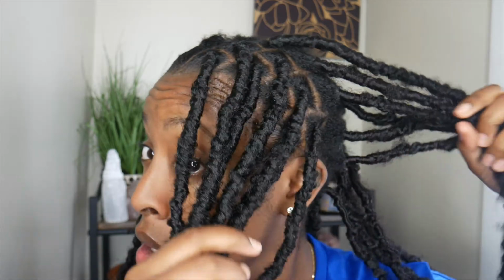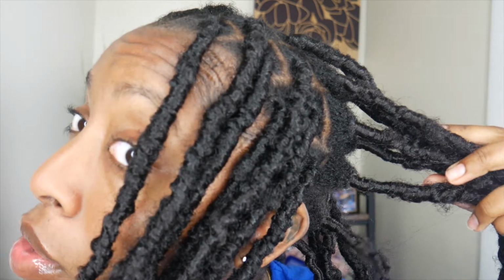So this is the side that I already did. It looks nice and fresh. I only did the first 2 rows, so the back is still grown out. You can literally do your whole head if you want to, but I just want to do the first 2 rows to give it that fresh look again.